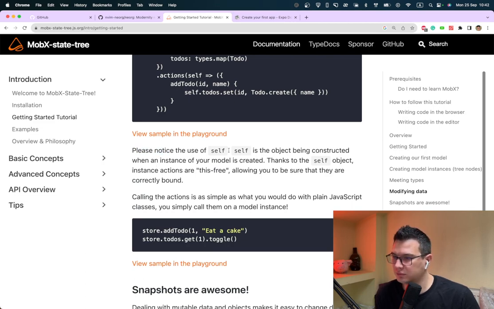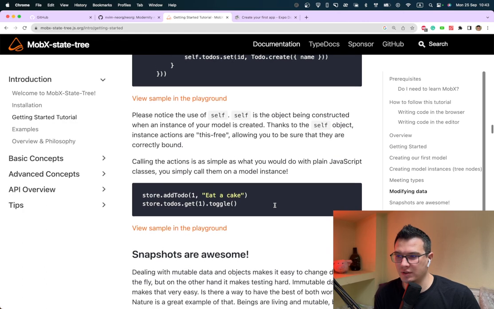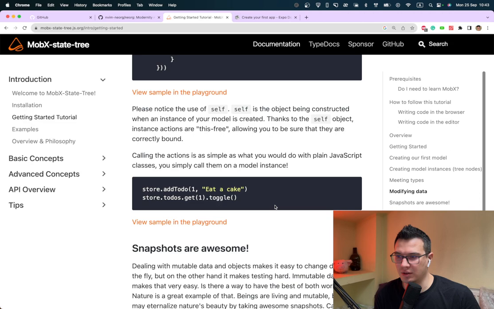It's like the famous JavaScript problem with the this keyword. We never know what scope it is related to. Calling the action is as simple as with plain JavaScript classes. You simply call them on a model instance.